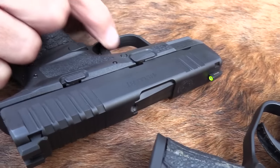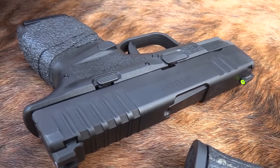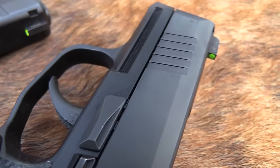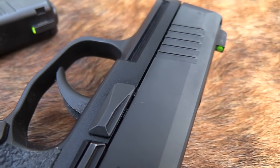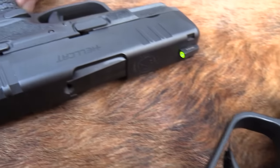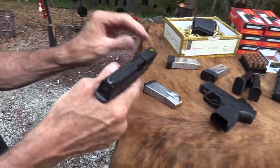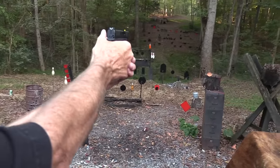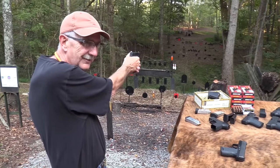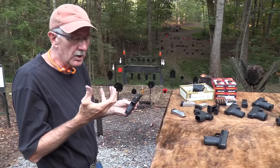You got a flat trigger on this. It's striker fired, of course. It feels a little more like a Glock, a lot of the triggers you're used to, whereas the SIG is a little different. It's nice. They both have great resets. They have pretty good trigger pulls, as we know. The SIG is famous for having a great trigger. I like the trigger on this pretty well. It's a little more crisp than maybe the SIG, okay? If you do it slowly, there's a little creep there, but when you pull it up to shoot the thing, it's pretty crisp. It's got a little bit of a wall like I like.